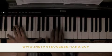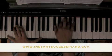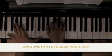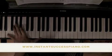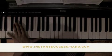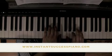Go to the E diminished 7 in any form possible you want, wherever you want. And then you go into the last chorus, which you already know. Then after you play that, you go into the D major 7. So we got, I'll play through a chorus.